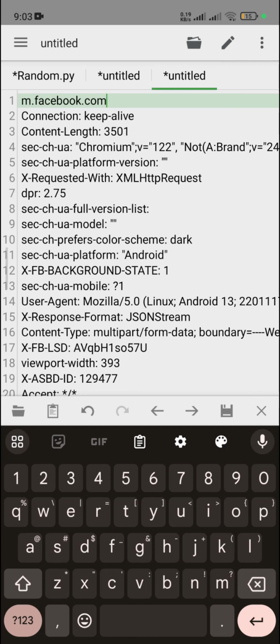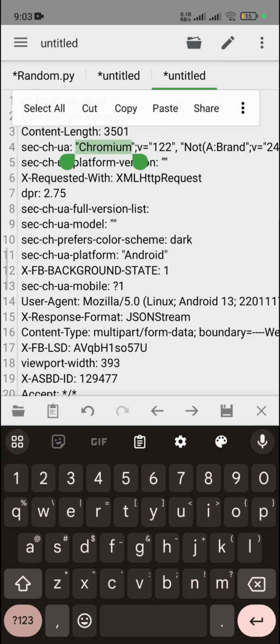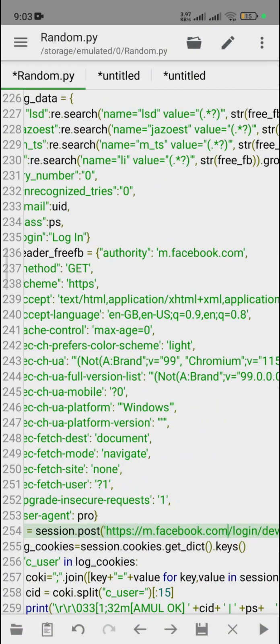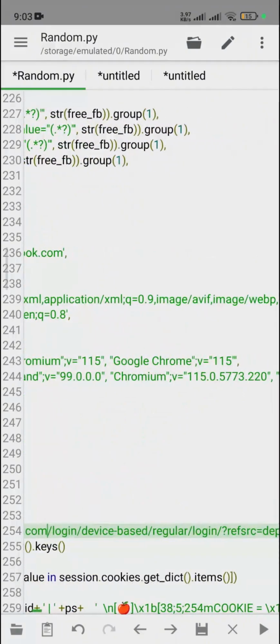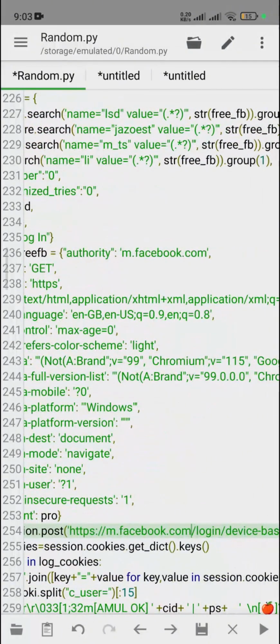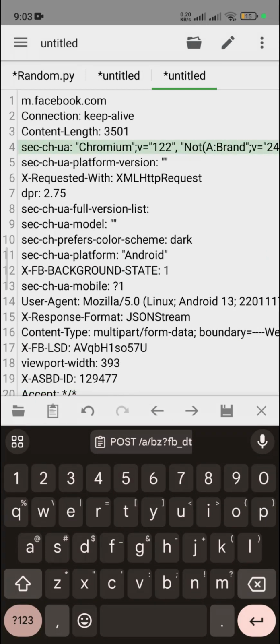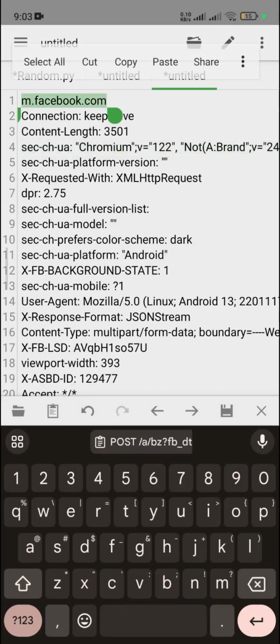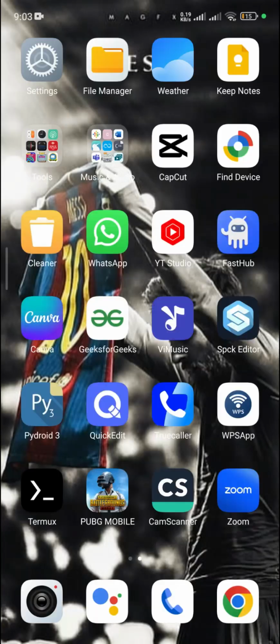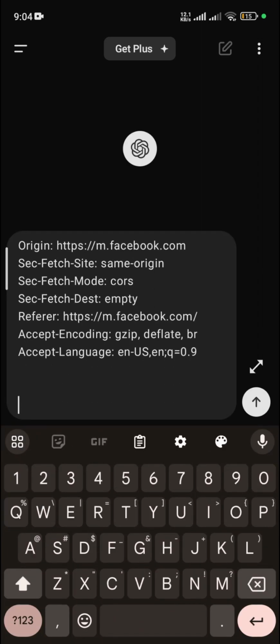Okay, I will just copy this Chromium part, and you can take your time and do it. It is not that hard to do, it's just a boring way. Just copy this and tell ChatGPT to provide a comment. I will teach you an easy method. Just select all, copy, then go to ChatGPT, paste your code here and hit enter.